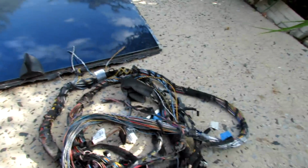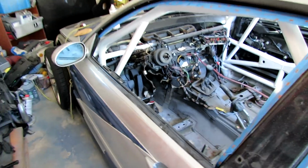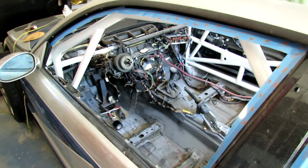This giant thing, I took it all out, and I took out the boxes associated with the radio and GPS and everything. It's a lot of weight and a lot of wiring that I cleaned up, and now my trunk's a lot cleaner too. And I was deleting smaller stuff like all the airbag sensors, the wiring for that and stuff like that, taping off the connections for it, just trying to make it all around cleaner.